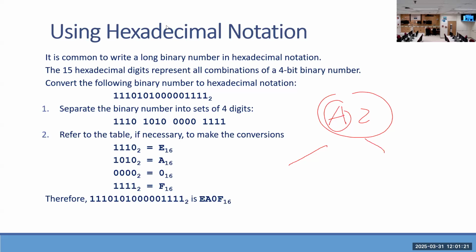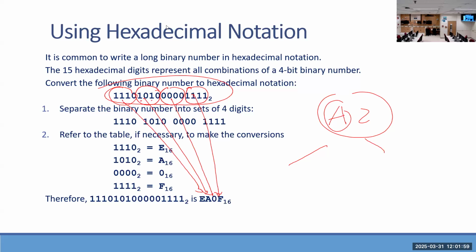So if you want to convert directly from a long string of binary numbers, you just break it down into groups. Every 4 bits you group together, starting from the right. Think about this one here. You group 4 bits of 1, you group 4 bits of 0, and you group this one 4 bits together, and this one 4 bits together. So this one is F, 4 bits of number 1. This one is number 0. This one is number 10, that's why you have A here. And this one is 14, you convert it to E here.